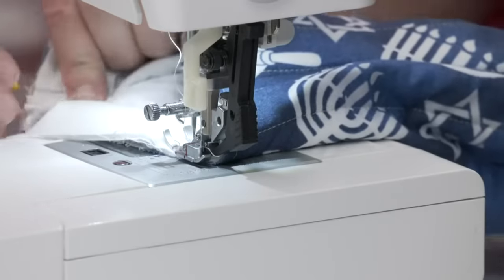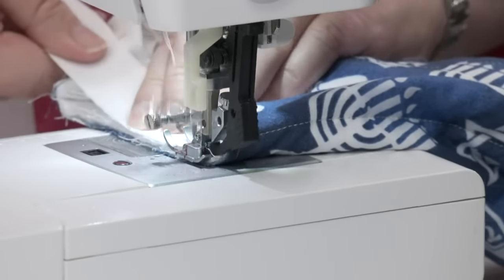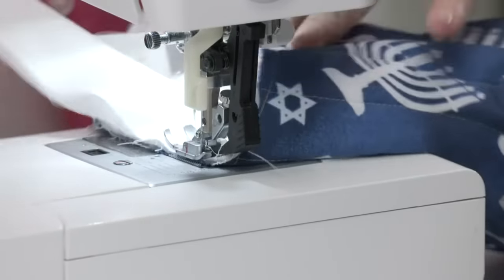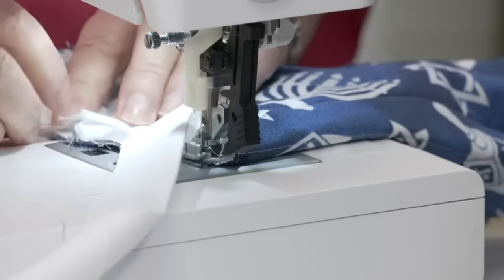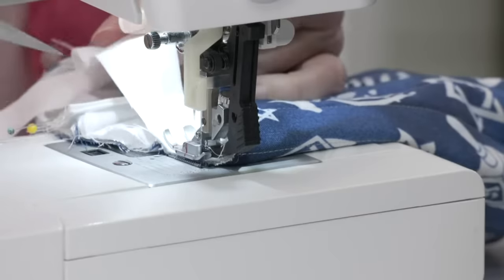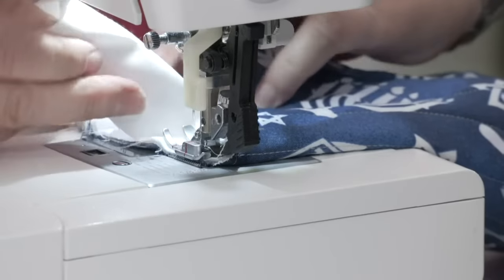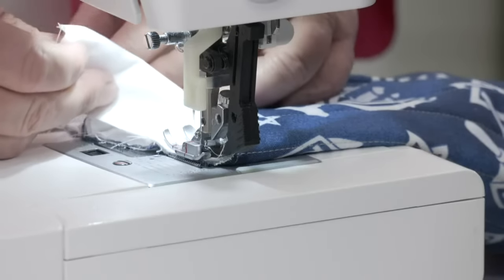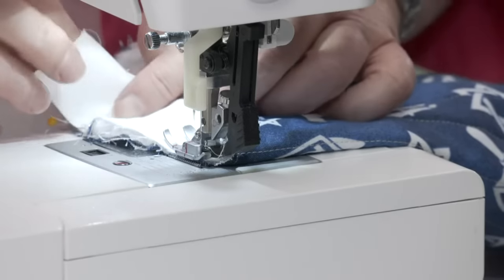Yeah, it was funny, Eric and I were having this conversation about how she finished the binding. She said she followed the instructions, and I was like, dang, I am so not gonna do that. Okay, so look, can you see right here? So here's where my edge is. So I'm gonna come right here and I'm just gonna snip it off. Don't cut your fingers while you're snipping stuff. And then I'm gonna bring it right here. I'm gonna open up my little seam here and it's gonna tuck right inside, just like this.